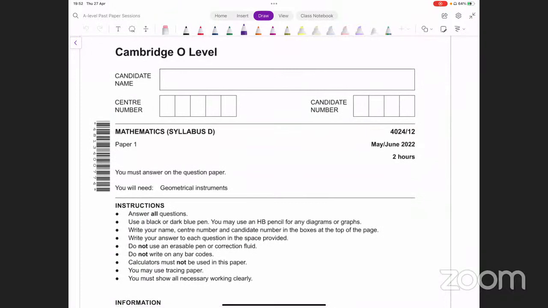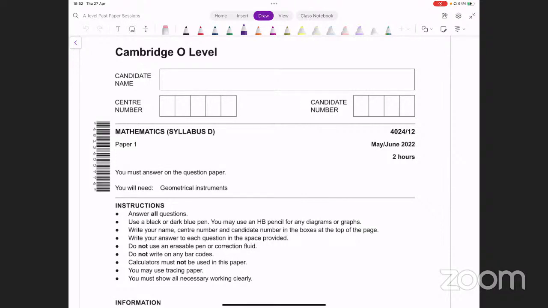So I'm starting this O-level math past paper session today as well, inshallah. And I'm starting with this paper, May, June 2022. This week, we will try to cover 4 papers, May, June ke paper 1, 2, and October, November 2022 ke paper 1, 2. Okay? That's what I plan to do this week.